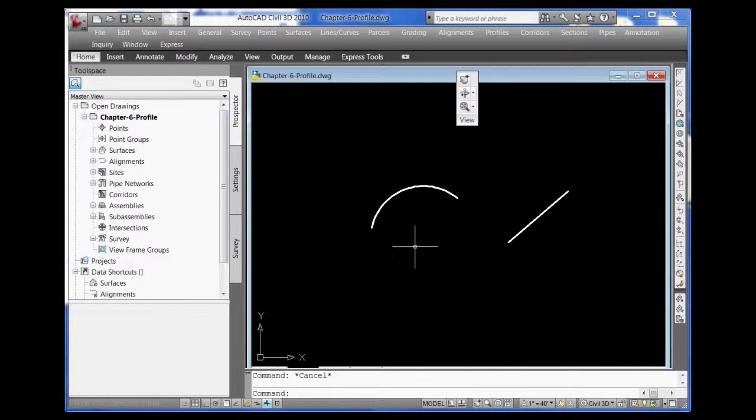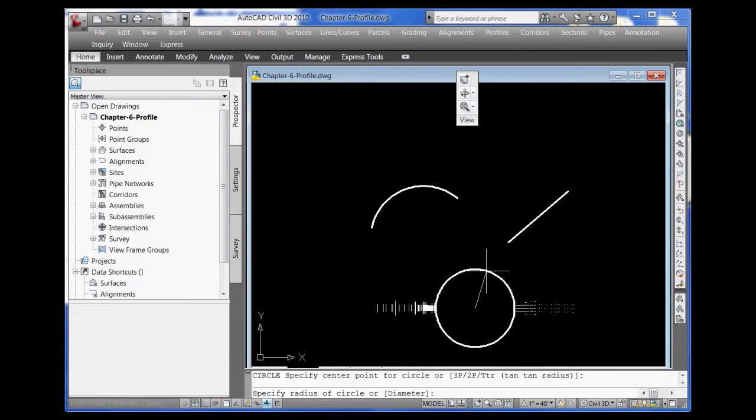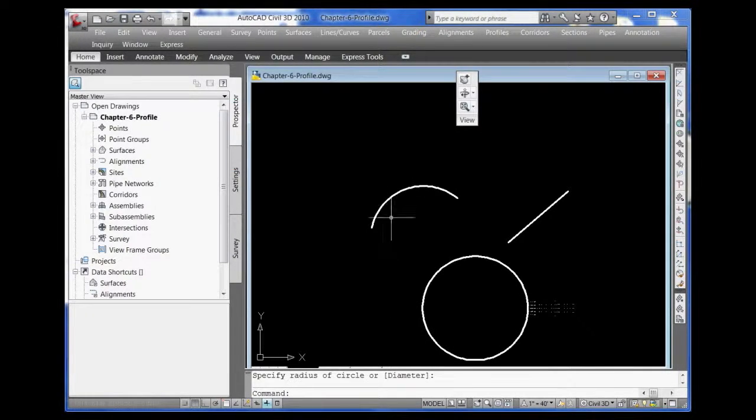So let's say we're going to place a radius in here, but I need it to match that radius up there. I'm going to put a circle in, and I'm not quite sure how big to make the circle, so I invoke the transparent command apostrophe MR for match radius. Now it's asking me to select the radius I want to match, and in that one, and you could see it puff out. You could see that it matched that radius.